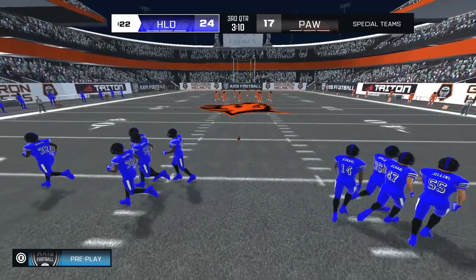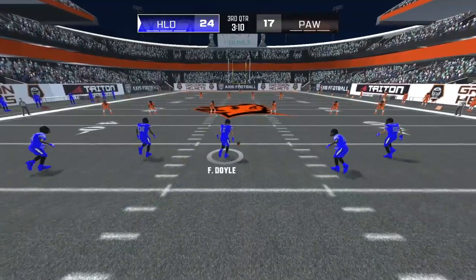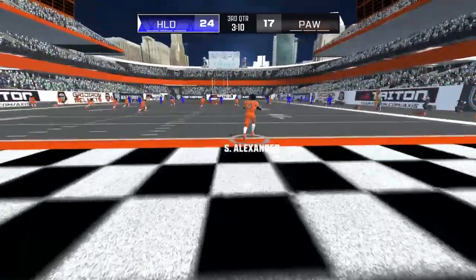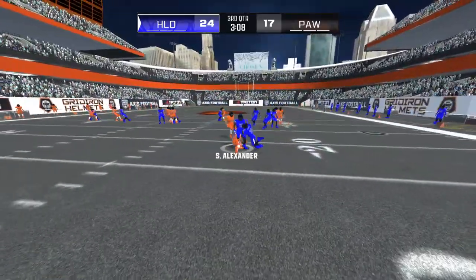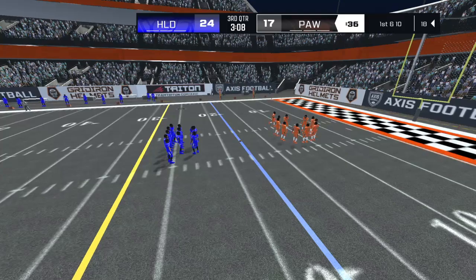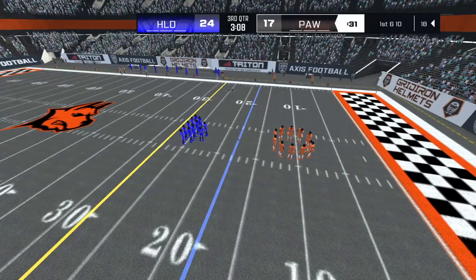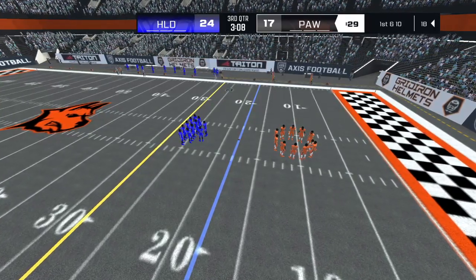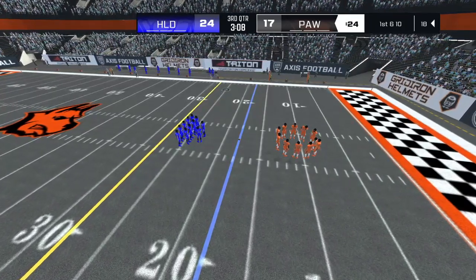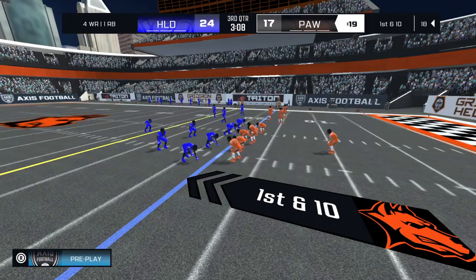The away team is getting set for the kickoff. Doyle kicks it deep. Alexander takes the kickoff. Makes the return up to the 18. It's a one-score game, Dave. You have to feel good about your chances here if you're the offense. Let's see how they execute. The home team starts the drive from the 18-yard line.